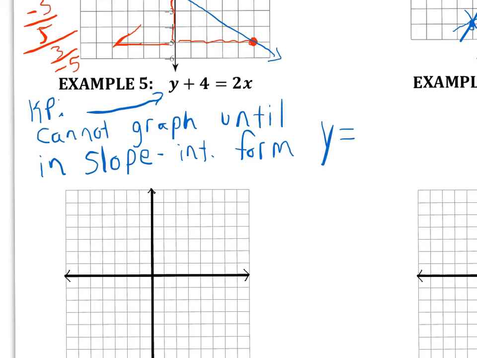Y has to be solved for, has to be by itself. If we look at this one, y is not by itself. Okay, if we look at it, it's y plus 4. So what's being done on the same side of y? Well, I just said it, plus 4. How do I undo addition of 4? Subtract 4 from both sides. Okay. Now, and you guys should have a little bit more room than me, I'm just going to bring it down here and write it. So my equation is y equals 2x minus 4.